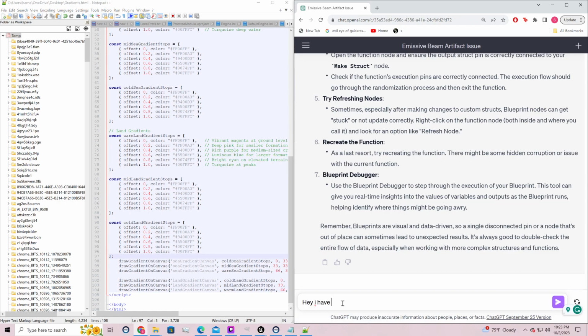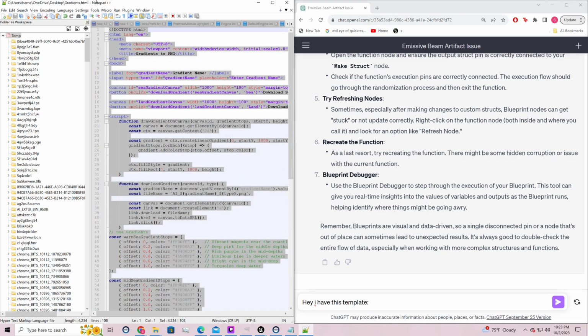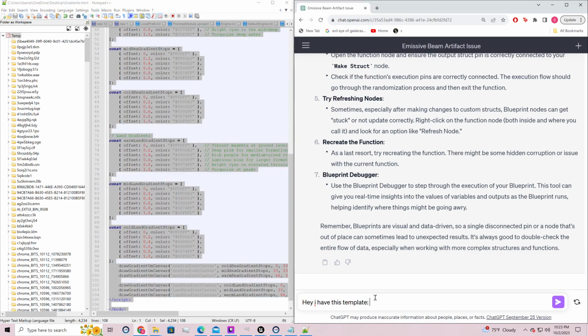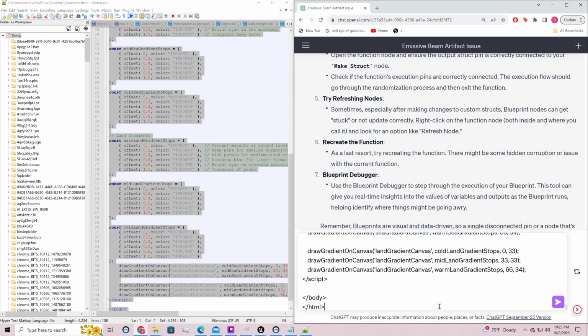Okay, I have this template. It contains cold, mid, and warm land and sea gradient for sci-fi planets.